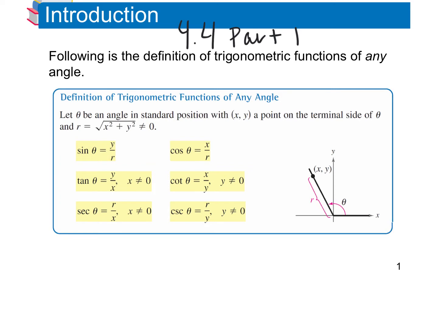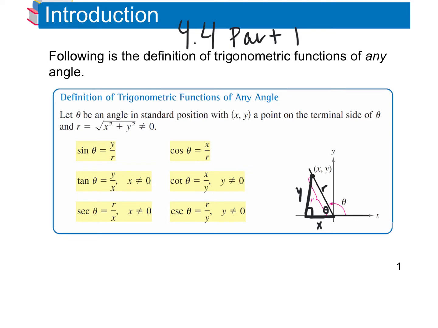So if you think about it as a triangle here, it's a little right triangle. Where you go on the x-axis is your x, where you go up and down, that's your y, and then your radius is here, so it makes a little triangle. So if I took the sine of theta here, it would be y over r, because it's opposite over hypotenuse. So it brings everything that we've learned together.